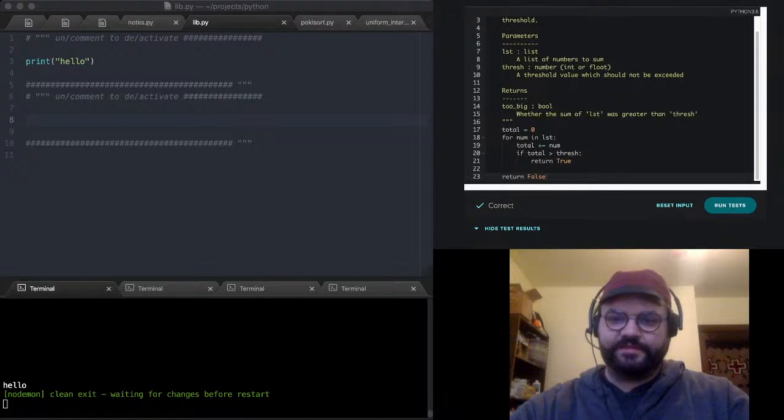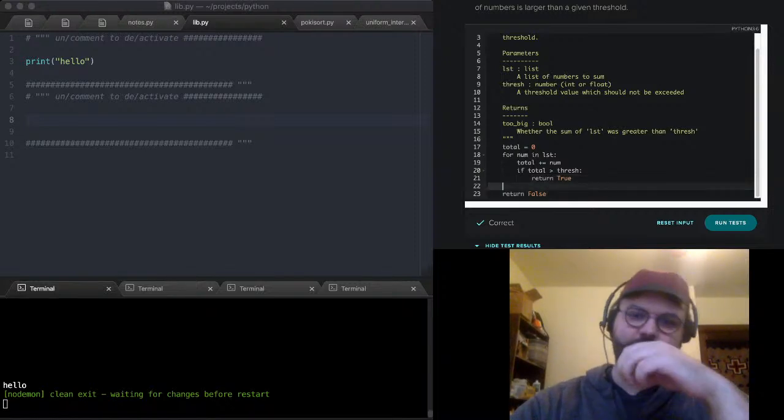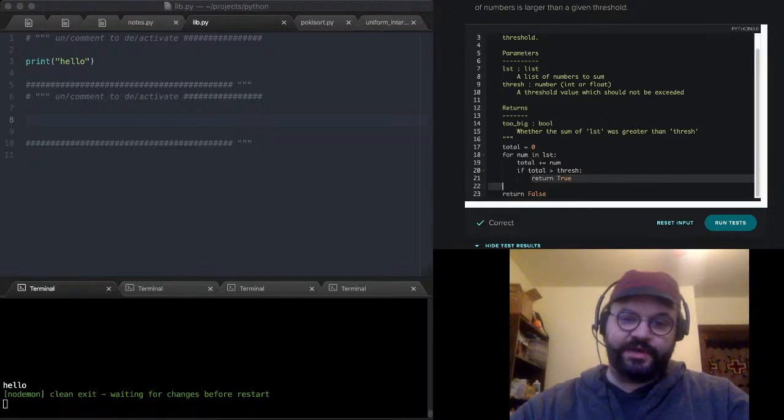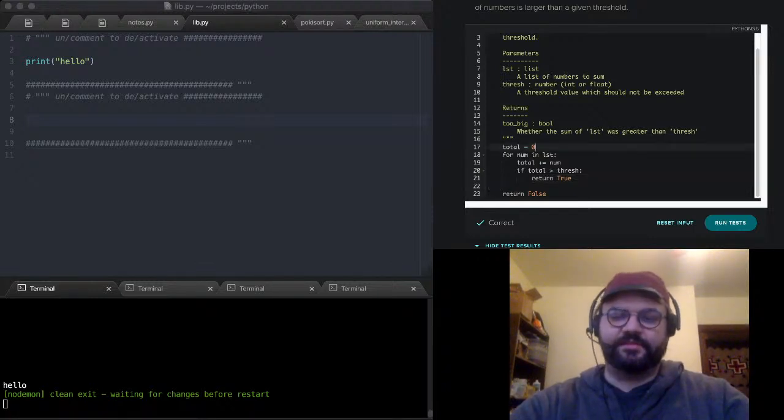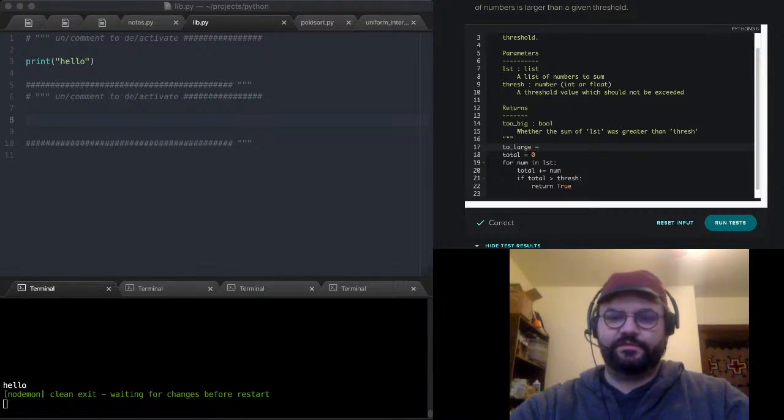So this will work as is, although I default to using return in this case, just returning as soon as I know what I need to return. I should probably use break though, because that's the point of this lesson. So let's say too large equals, do we want to do false?